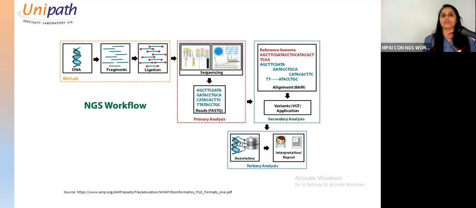Interpretation is mainly when you have all the annotation with you, but now it's your responsibility to report only the one which is relevant to a particular phenotype. Right? So that is done mainly in the part of interpretation. You have to interpret because all variants which are called are not pathogenic, they are not disease causing. So you have to narrow it down to report only the ones which are relevant. So this is the basic overview.